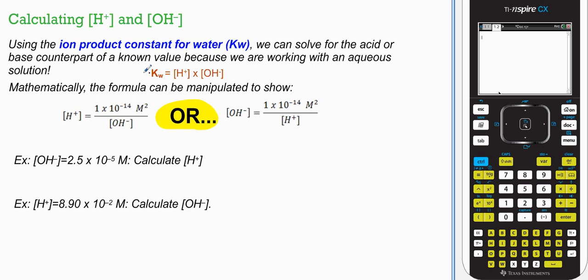How can we use this equation we just created? Kw is equal to hydrogen ion concentration times hydroxide ion concentration. Kw is always equal to 1 times 10 to negative 14 at 25 Celsius, and we won't ever change that in pre-AP Chem. You can manipulate this equation to calculate one or the other if you know one. If we have a hydroxide ion concentration of 2.5 times 10 to the negative 5, calculate hydrogen ion concentration. You simply take the ion product constant for water, 1 times 10 to negative 14, divided by this known hydroxide concentration to get hydrogen ion concentration.